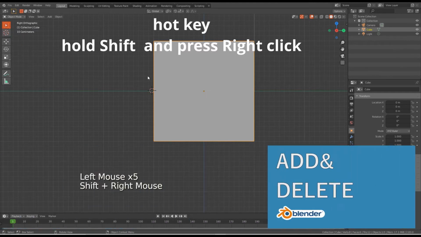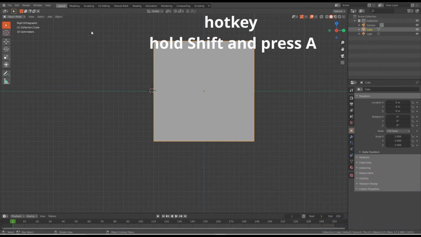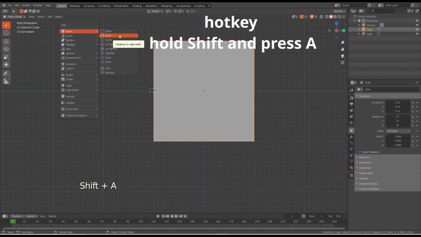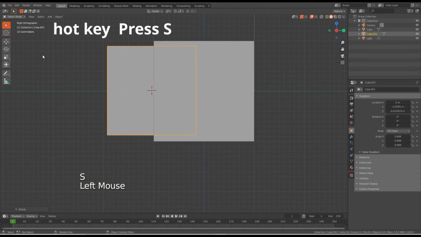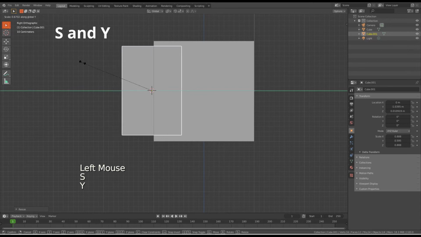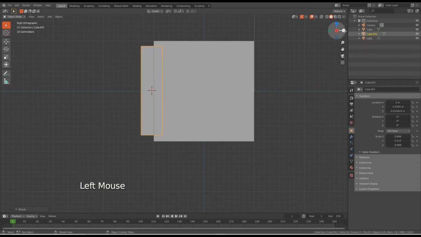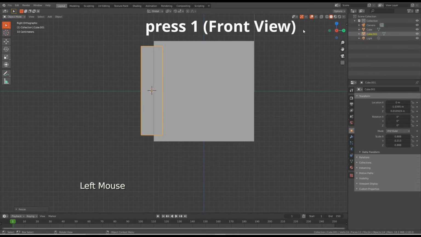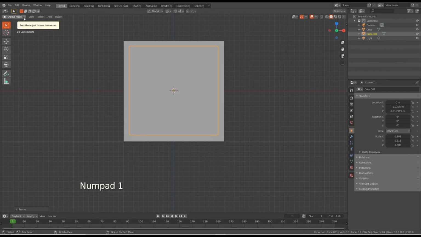From here, it's about adding primitive objects with the Add menu. Let's just add another cube for the face, and subdivide the mesh in edit mode a little bit.